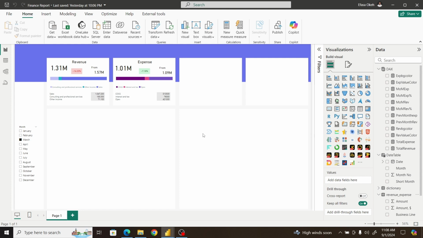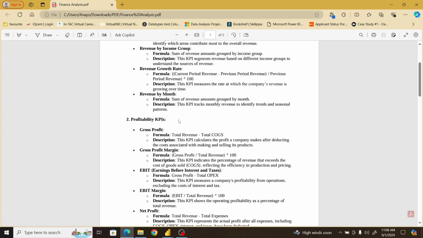So next we are going to be looking at the gross profit. We are going to look at how we can calculate the gross profit, the month-on-month change for the gross profit, then also the gross profit margin. So to do that, let's quickly review the document we have. I'll come to the document. Remember, I've attached a link for you to download this document.